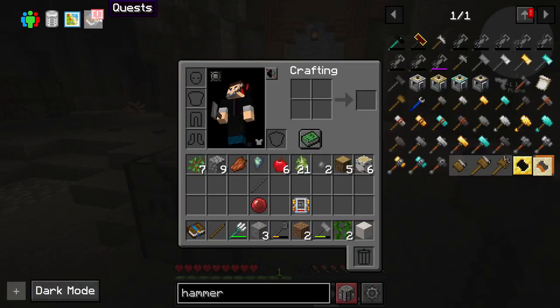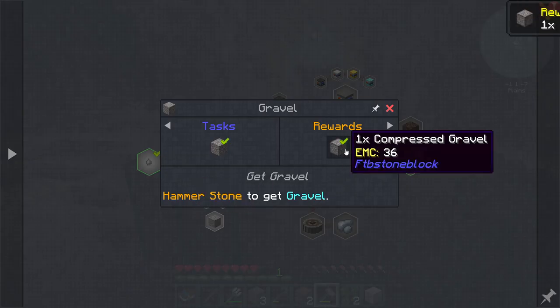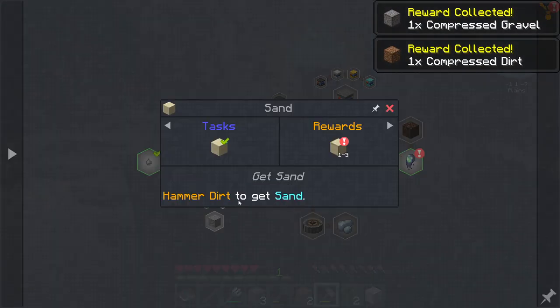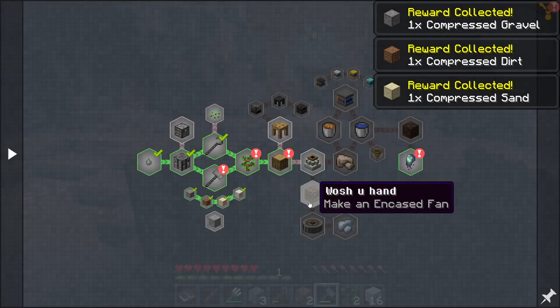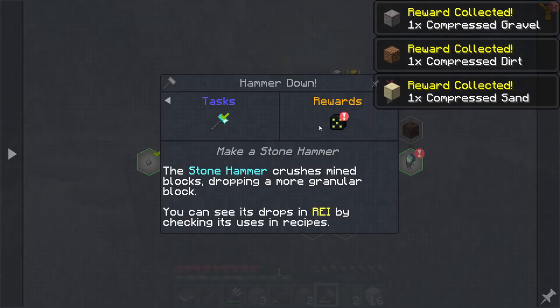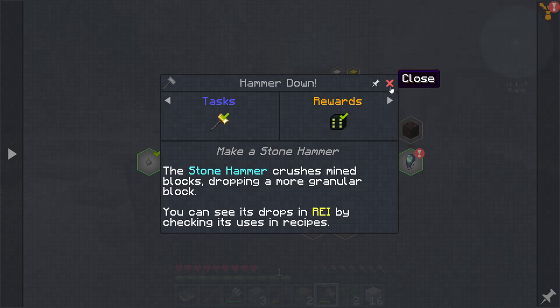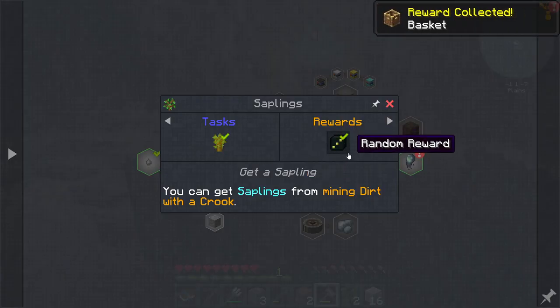All right, let's check the book. We've got a bunch of stuff done here. We've got gravel. We've got dirt. We've got sand. And we've got dust. We made a hammer. What do we get for this? An iron wand. Is that a building tool? We'll see. Get some saplings. We got a basket.